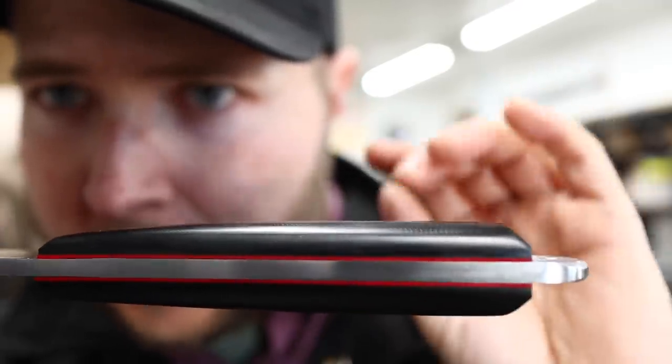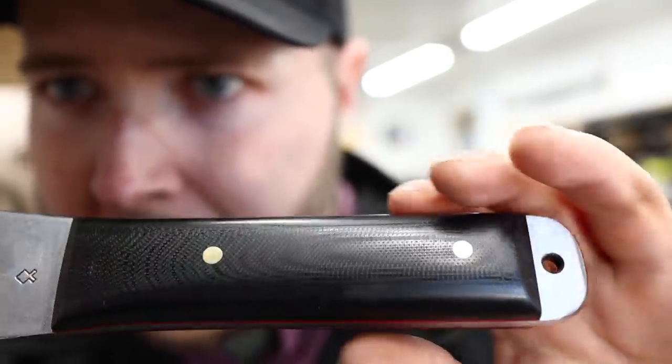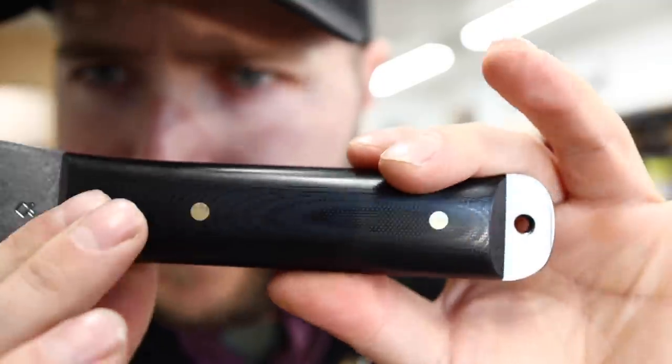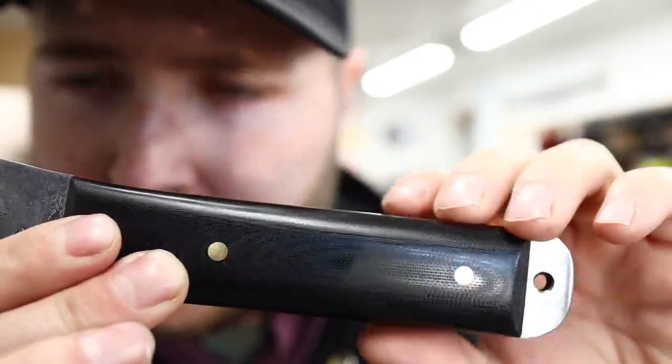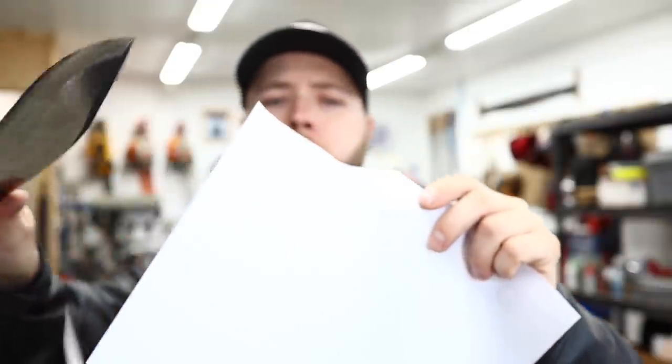A little red liner, just a little bit of pop there, a little bit of accent color to make this a little more special. Isn't that a nice textured black micarta? That's a beautiful textured micarta. Quick little paper test here.